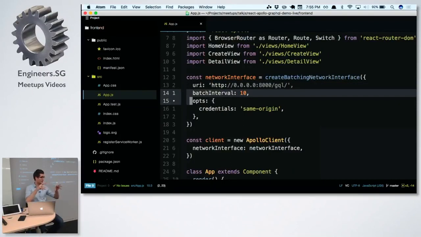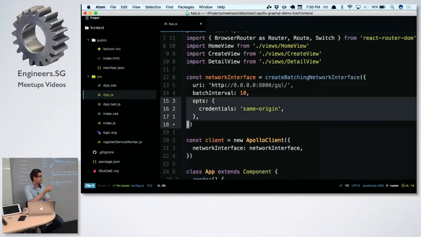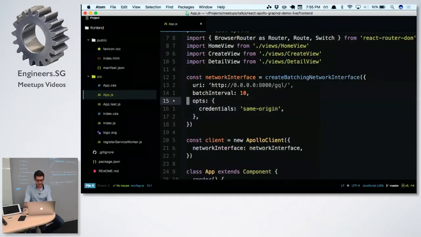When you have a lot of components with lots of queries, they will be put into a queue. And you can define how many milliseconds Apollo should wait before it grabs all the queries, merges them into one big one, and sends them to the server. So if you have some kind of app like a game or whatever that generates requests on a per millisecond basis, but you don't really need to send all these requests in real time, you could set the batch value to some milliseconds value here. And this allows you to send additional HTTP headers to your server. Let's ignore that for today.